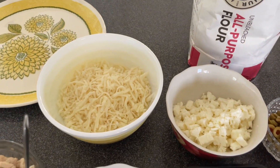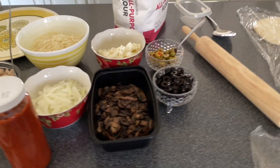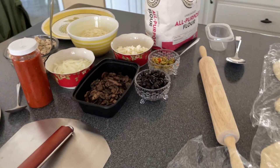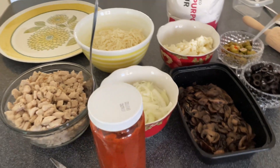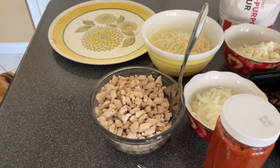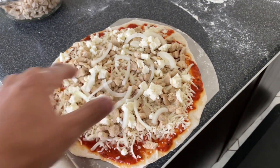We've got mozzarella cheese and feta cheese, our veggie toppings, and our protein. We're not doing the traditional toppings like pepperoni or bacon — we want to keep this nice and authentic. We'll make those on another time, but for now our toppings are mostly veggies, cheeses, and just the chicken. We just made our first pizza and it's ready to go in the oven — wish us luck!